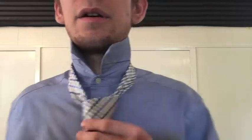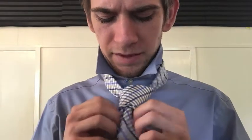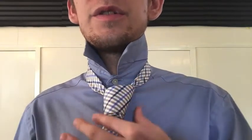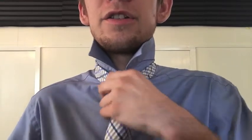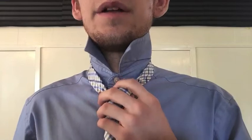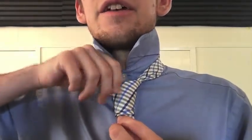Alright, now you've got this thing going on. You'll notice it's kind of big — let me get this all straightened out. You might notice it's kind of big; what you do is you could kind of snug it up and pull down a little bit. What you do is you grab everything and kind of turn it — don't grab it and turn it really hard, just a little bit. And it could give you a little bit more slack to make the big end longer if it's a little short. But make sure you don't do it too tight, because then you won't be able to fix the layers if you need to.